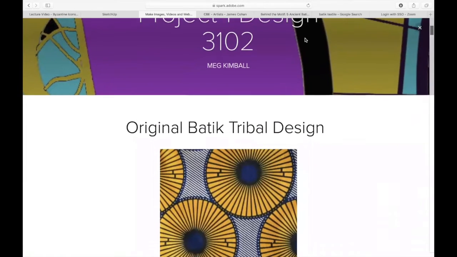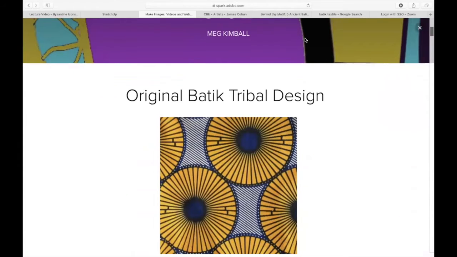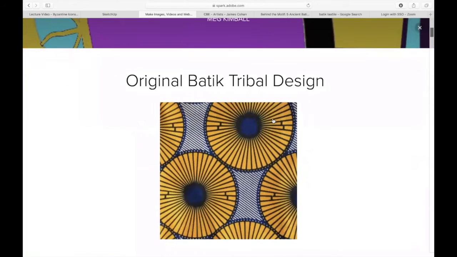My original pattern is based on an African batik pattern. Batik is a textile art created through the use of wax and dye on a plain cloth. The word batik is derived from the Malay word titik, meaning dot. This root is evident in my pattern. As you can see, you have these giant circles grounded by these central blue dots. This specific pattern is an art piece by Yinka Shonibare, an artist from Nigeria, but originally born in London.